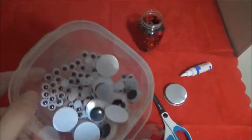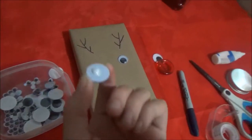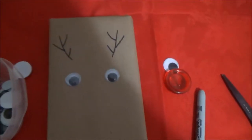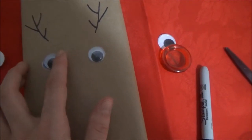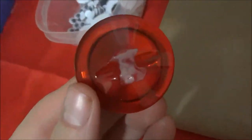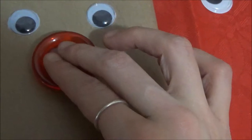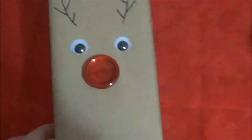All nice and wrapped. Now we flip it over and we're going to draw the face. There are googly eyes, so I'm actually going to use those instead. I'm just trying to figure out which button I want to use and what size of eyes to make it look the best. It only needs a little bit of glue so it won't slide around. That might even be a little bit too much. But now they both got some glue. Can't get the light proper in here, I'm sorry, but there's the eyes. And I did the antlers. Gotta be careful. See? There. Now the nose. There's the glue. There you have it. Reindeer wrapping paper.